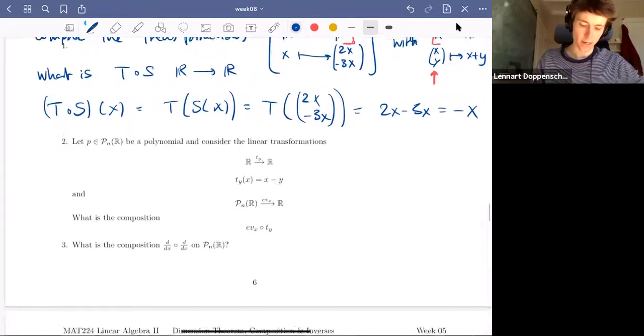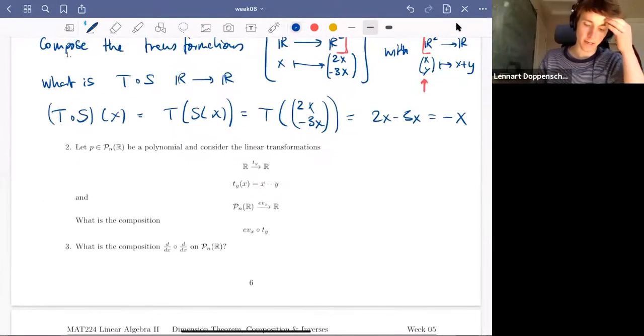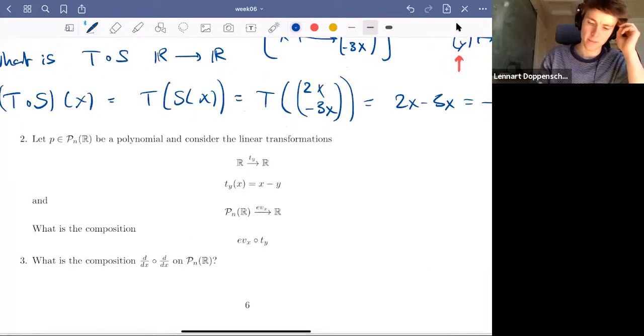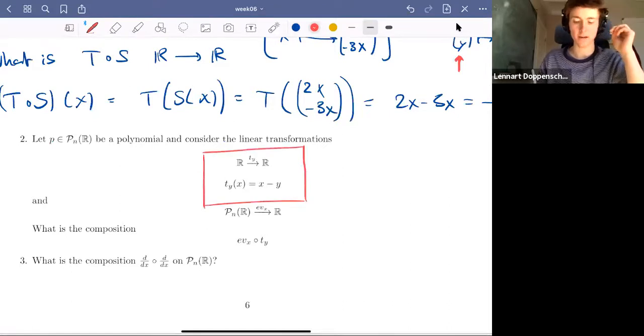Okay, very good. So let's look at the second example. The second example is again already a little bit more involved. So I'm defining here in these two lines what I would call the translation operator.